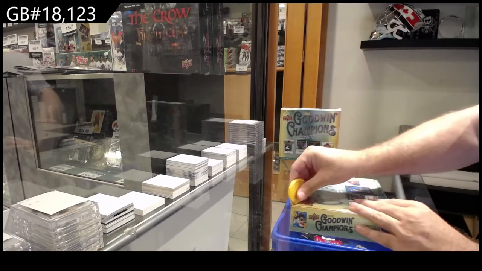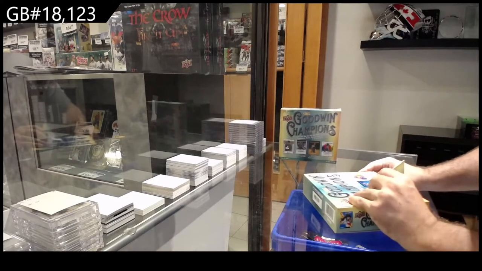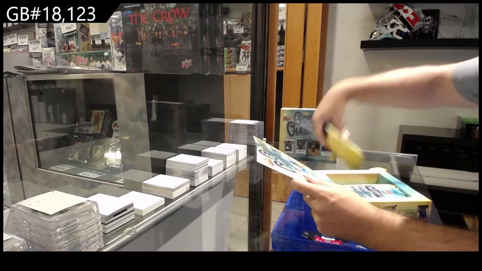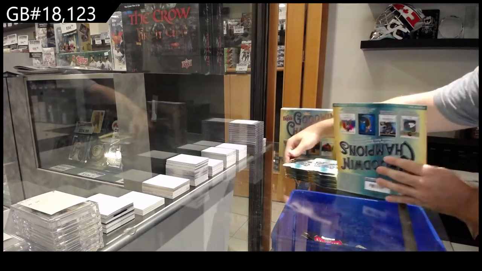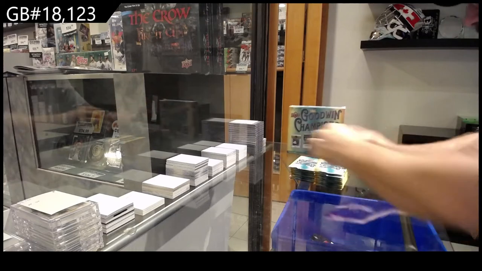2001-23, the Goodwin Champions. Dual break. One exclusive CDD box and one regular box. All right, let's see what we got here.